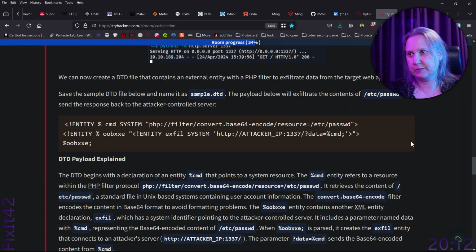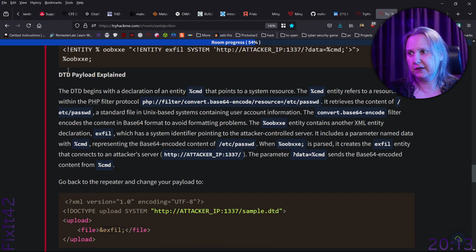So let's see their explanation too, and we will have to add it to our request. The DTD begins with a declaration of an entity, %CMD. Here they've written together too. That points to the system source. The %cmd entity refers to the resource within a PHP filter protocol. Now, this doesn't say anything more than what I already read when I read the text.